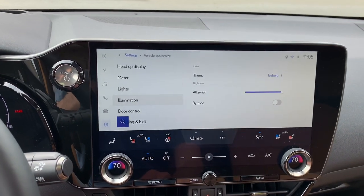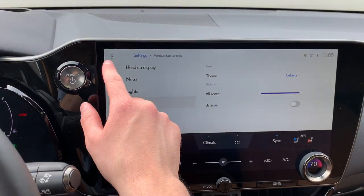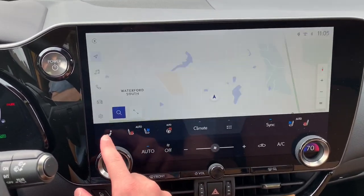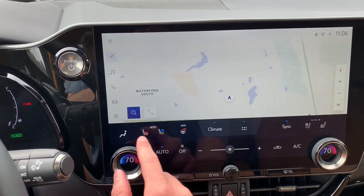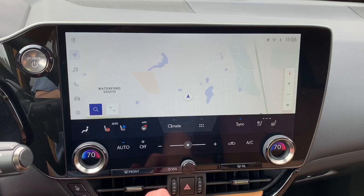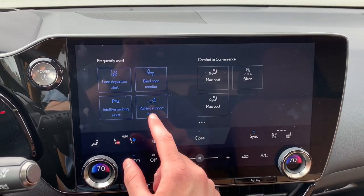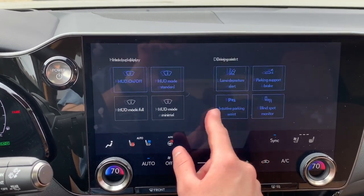There are all kinds of different settings through here. When you're in navigation, you can make it a wider screen or bring up your HVAC controls. So if you want to override auto, just do your zones right there. Heated and ventilated seats, automatic heated steering wheel - two nice easy knobs to control the temperature, then just set it and forget it with the auto. And then some shortcut options for your HVAC as well as driving assist features.